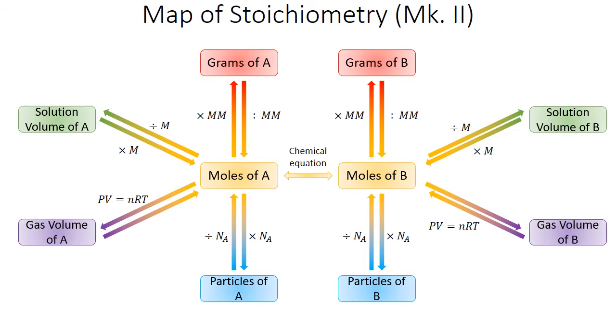Well, first off, our starting point is going to be the solution volume of the sodium bicarbonate. Remember, we always want to pick starting and end points for stoichiometry problems that are in simple units. From there, we're going to use the molarity of the sodium bicarbonate to get into moles of sodium bicarbonate. Then we'll use the chemical equation to convert that to moles of carbon dioxide. And finally, we'll use the ideal gas law to get to our final answer of the gas volume of that carbon dioxide. Let's see it in action.